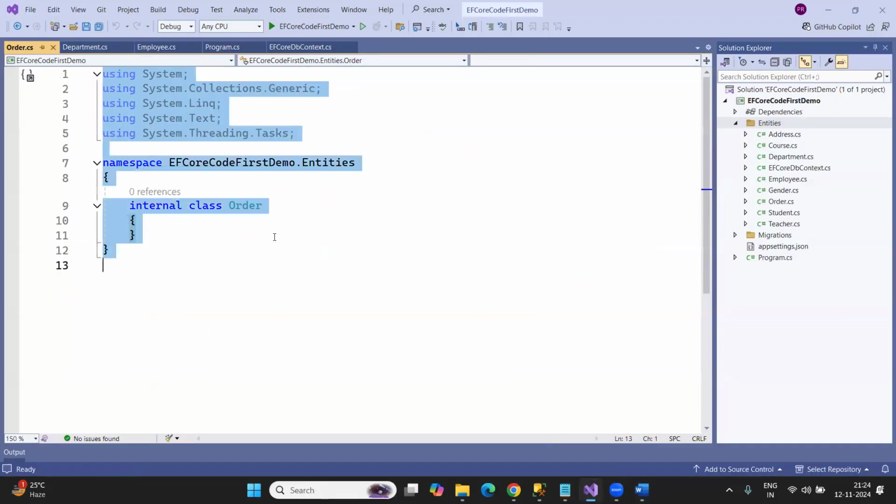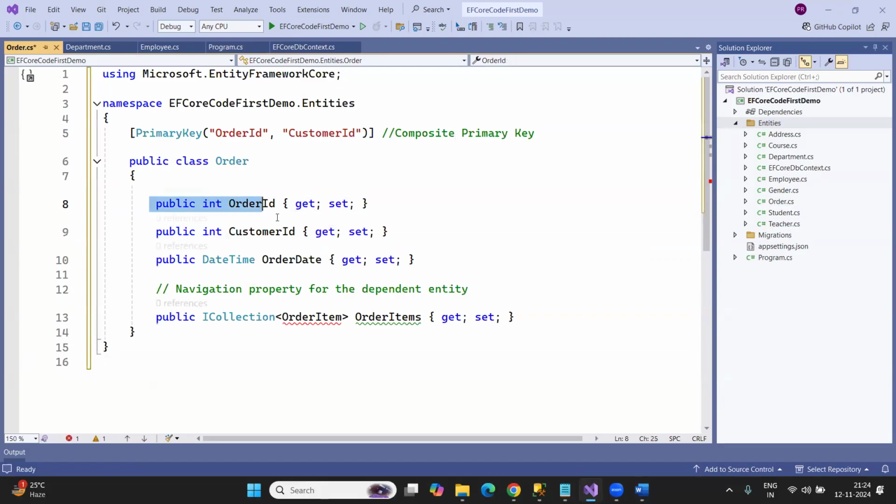So here you can see this is my order ID, this is my customer ID, and this is my collection property, which is pointing to the order item, which I will create in some time. Here I have specified the order ID and the customer ID. You can use nameof and specify the property name, or you can directly specify the string property name. That is also fine. So here order ID and customer ID is my composite primary key.